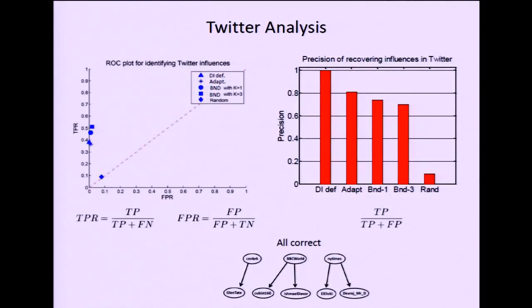In particular, the algorithms were able to recover about half the parents, so they had moderate true positive rates, but they had very few false positives. So most of the labels that were identified were very reliable.